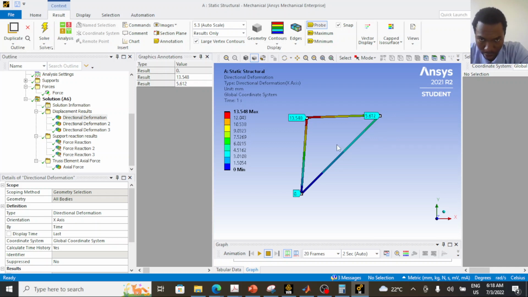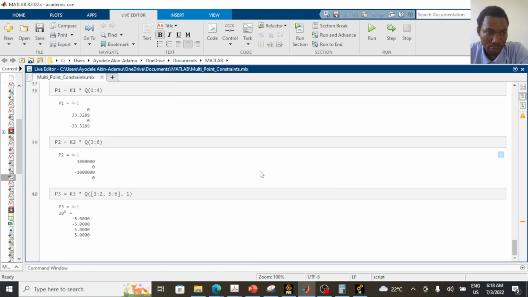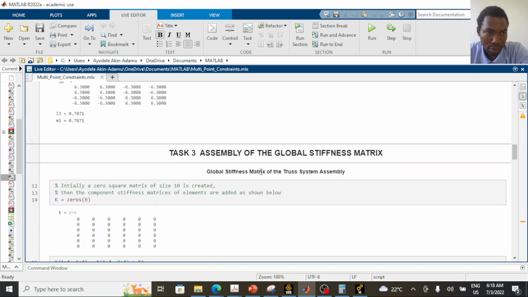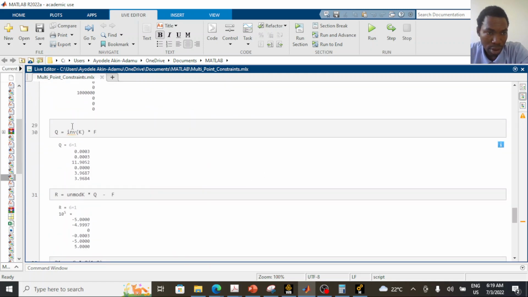If I compare these results with my finite element results in MATLAB, let's see. So where can we find the results here?